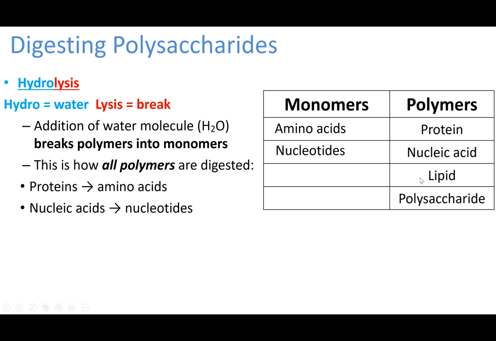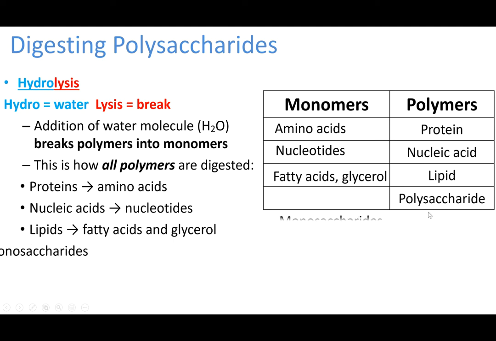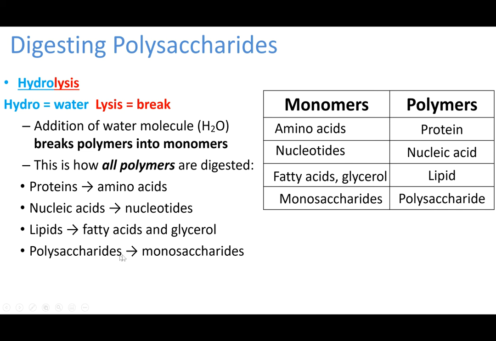If you ate eggs and bacon for breakfast, right? You got lots of lipids in there. You're going to use water to help break down those lipids into fatty acids and glycerol. And the same thing with polysaccharides, right? You're going to use water to break those polysaccharides into monosaccharides. This is why you get thirsty when you eat, right? You eat a whole bunch of food and then your body starts working to try and break all those big molecules down and you're thirsty. You need water to help you do that.